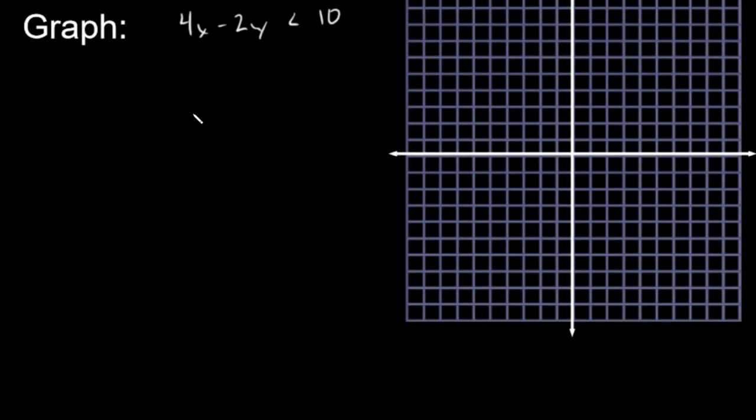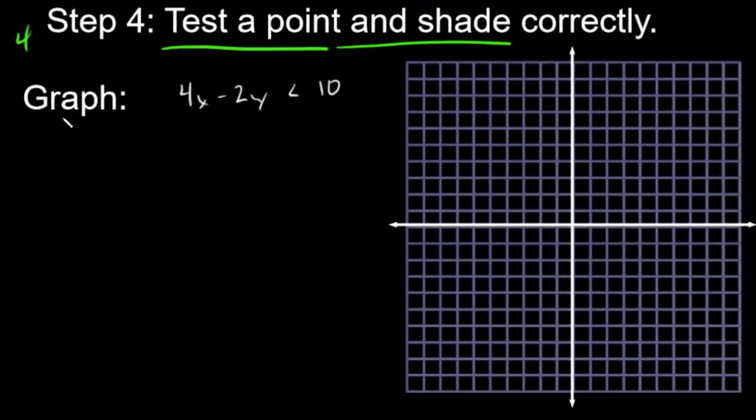First, get it into slope-intercept form. So that's what I'll do right now. Now, I'm going to act like you guys know how to manipulate these. When you're working with inequalities, you treat them just like equal signs, except when you multiply or divide by a negative, and then you flip the sign. All right, you guys remember that? Go back to that lesson if you've forgotten, or look back in your notes if you've forgotten. There's a video waiting for you, all right? It was made specifically for you guys.